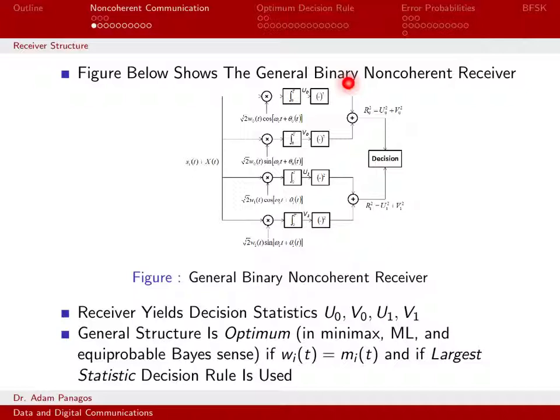First, let's just inspect what's going on. We have the received signal SIFT plus the additive white Gaussian noise process XFT. It's not saying anything on this chart that indicates it's AWGN, but that's what we almost always assume in our analysis. We have four branches. These two right here help us decode S0 if it's present, and these two branches help us decode S1 of T if it is present. So for two signals, I actually have four branches here.